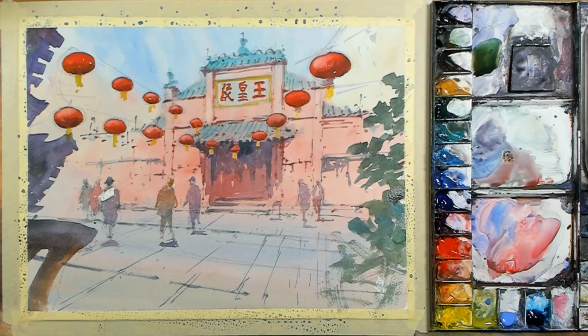I need to add in the ribs of the lanterns now. And a decision on what brush to use. Could use a rigger. It's got to have a good point to it and the ability to do some nice strong lines.